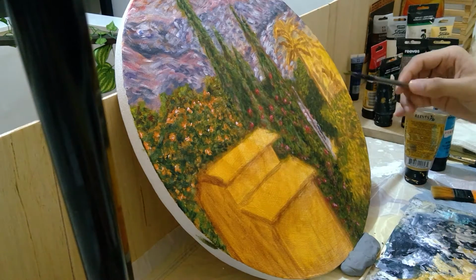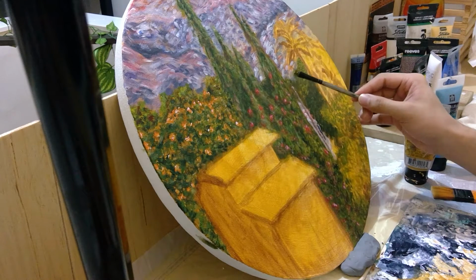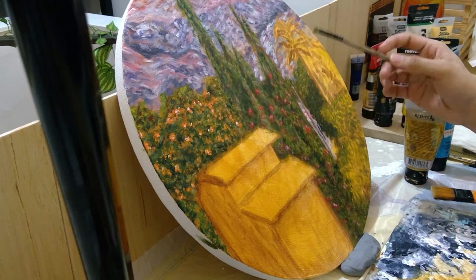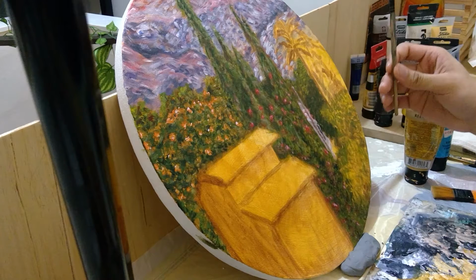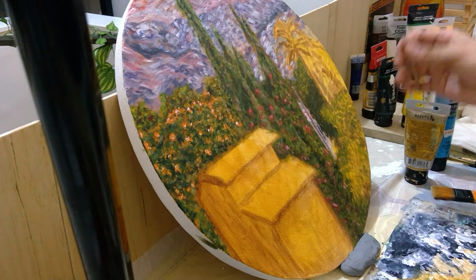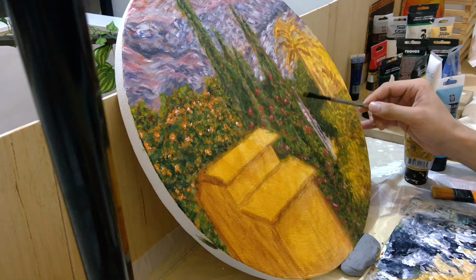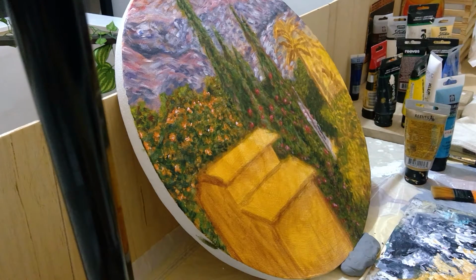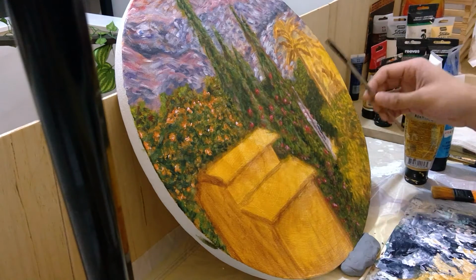Hello everyone, this is my reaction video on Van Gogh's techniques and methods. I decided to just keep it a bit casual, sort of a paint with me type of thing, while I work on my mini thesis, which is actually inspired by impressionists like Van Gogh. So I've been redoing this landscape painting I made last sem, but this time with Van Gogh's techniques and methods still fresh in my mind.